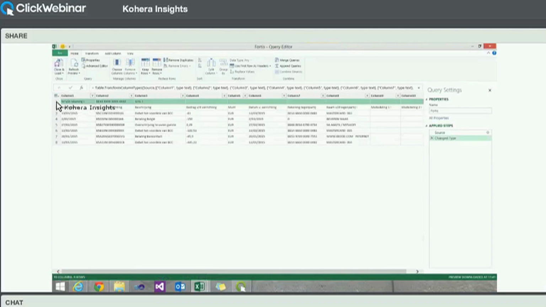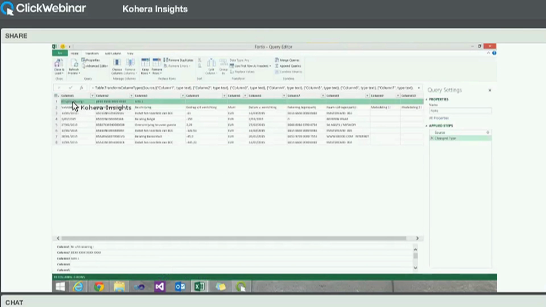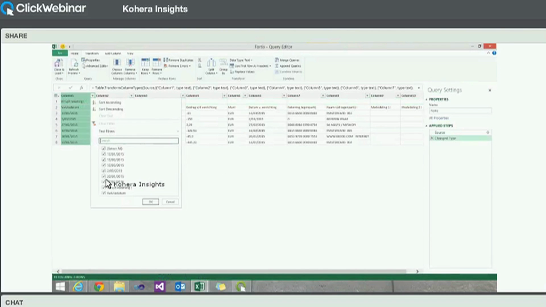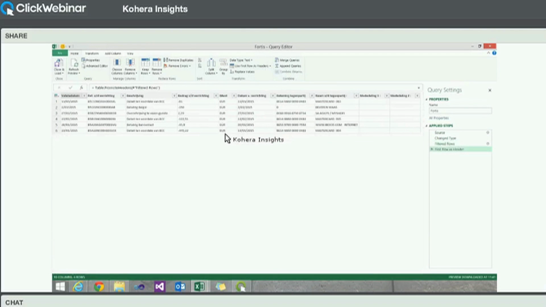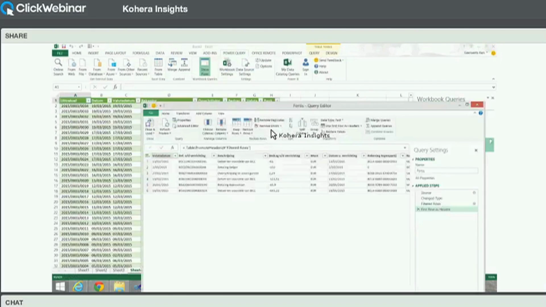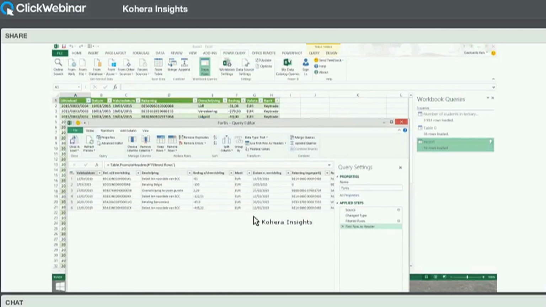Here we see that the first line doesn't contain any transaction information, so we're going to remove this one. And now our first line is the headers again. So this is starting to look like an interesting data set. If we compare it to the data set from Keytrade, there are still a couple of differences. And if we want to combine the two data sets, we have to make sure those differences are gone.